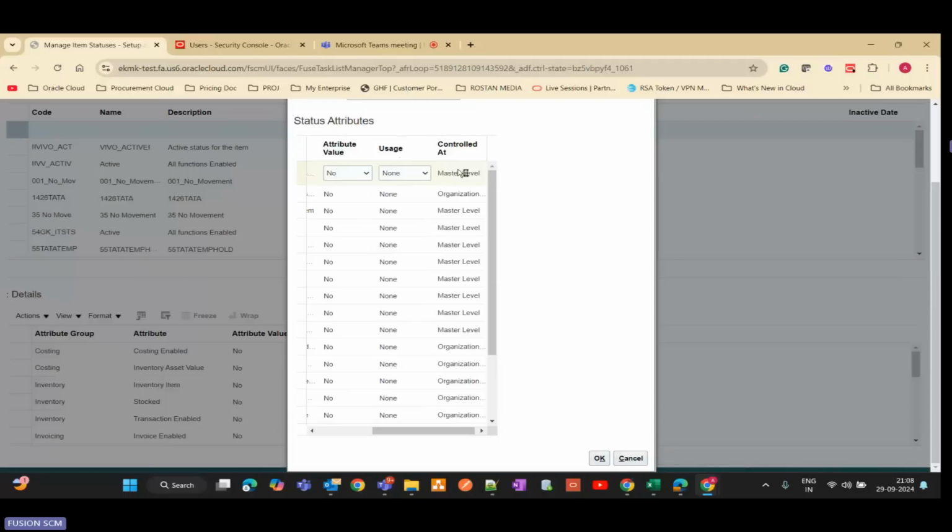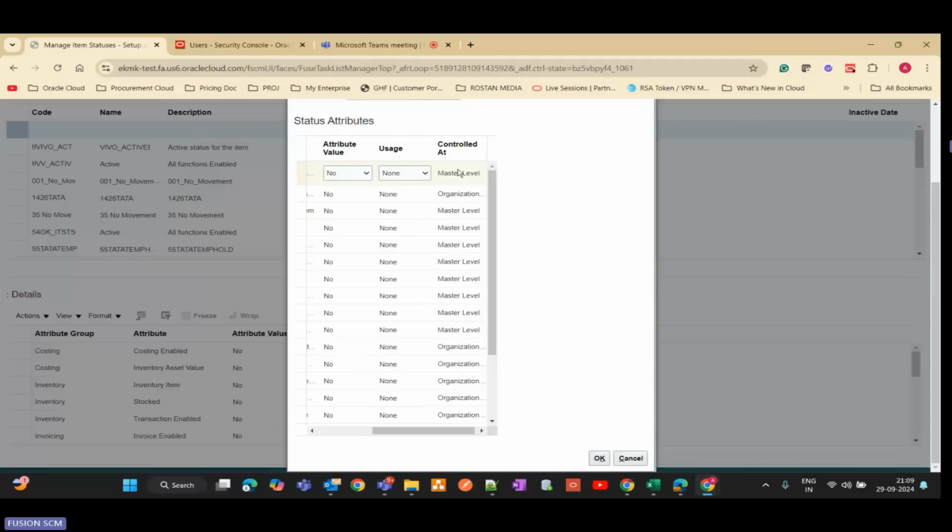And let's say that attribute is still controlled at the organization level. Then you have to update every time: first for organization A, second time you update that sales account for B, and third time you perform the same activity for C.